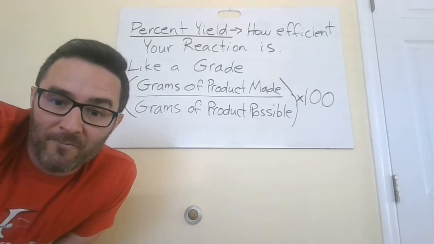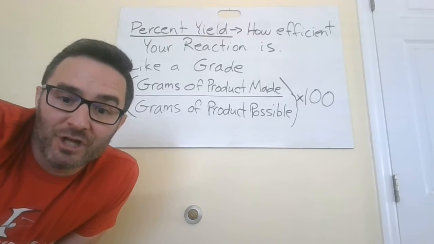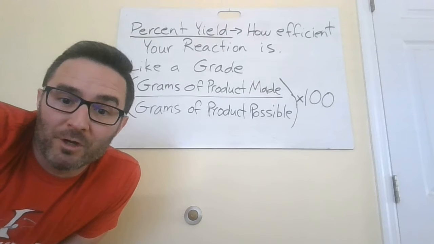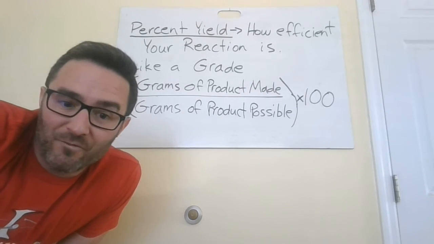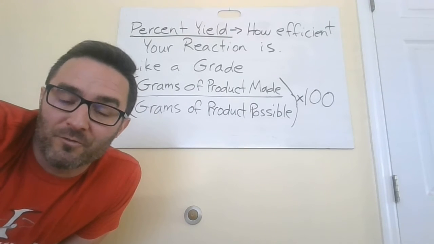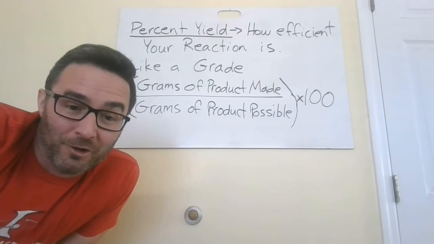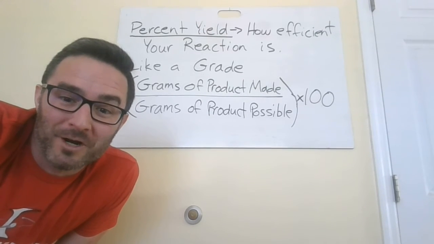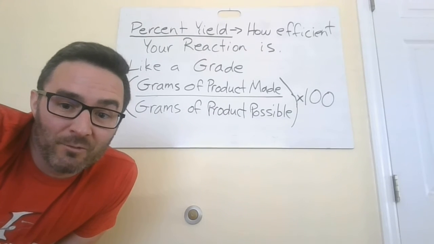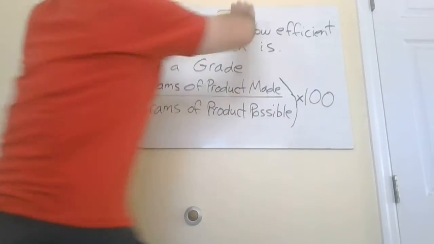And I want people to get comfortable with the idea that when you do a chemical reaction, generally speaking, you don't get 100% yield. In fact, you don't even usually get that close. If you get something anywhere above 50, 60%, you're doing pretty good. Those of you who go on to take a lot of science classes, you do organic chemistry, you're going to be happy with things in the 10, 15, 20% range. So we need to tie this into something that we did a lot earlier in the year, and that's the law of conservation of mass.